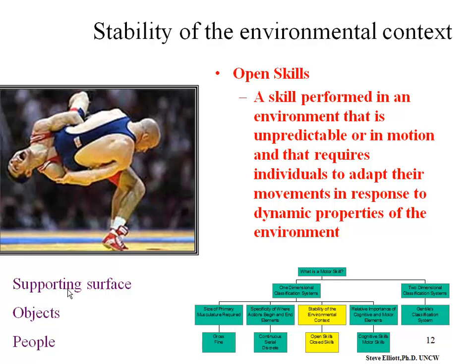Some skills can be classified as open or closed. One good example is walking. When walking occurs in a hallway and there's no objects or other people in the hallway, we would consider this a closed skill. Walking would also be a closed skill if there are objects or other people in the hallway but they were stationary. However, if the objects or the other people were in motion, then walking would become an open skill where someone has to adjust to the movements of those other people.